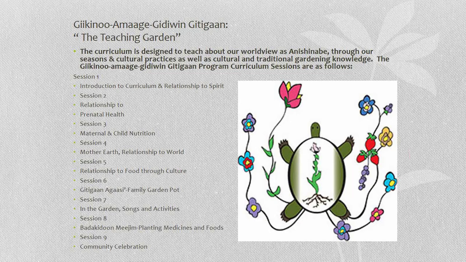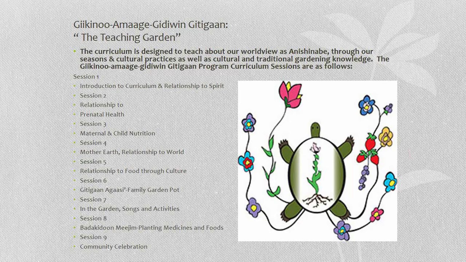our cultural foods. And then session 6 is the family garden pot session. So each youth or each young adult creates their own pot, and they get something to care for and take home with them during this time. And then there's the garden songs and activities. For each time that we plant, there are certain songs that we sing for different times of the seasons. And then we always have a ceremony in the beginning and at the end where we celebrate with food with the community. And then we also do different cultural teachings through skirt making. We made cradle boards with the youth, and medicine pouches for the tobacco.